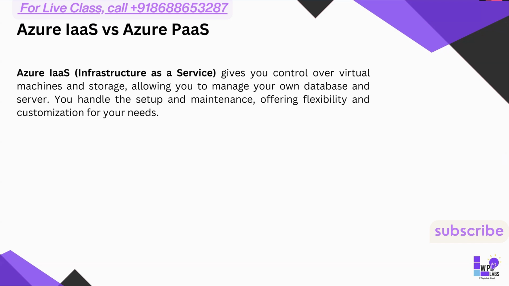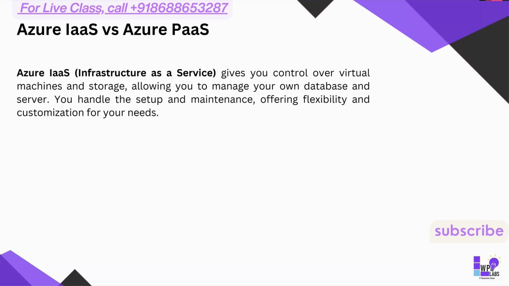This basically means that you will get full control over things like virtual machines and storage, and you get to decide how everything works. You will also be responsible for setting up and maintaining things, like your database or your server. Not only that, it also gives flexibility for your servers and the customization that it needs. And you will be in charge of making sure everything runs smoothly for your particular service. So that is about infrastructure as a service.